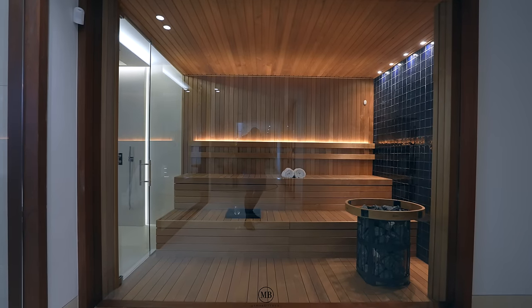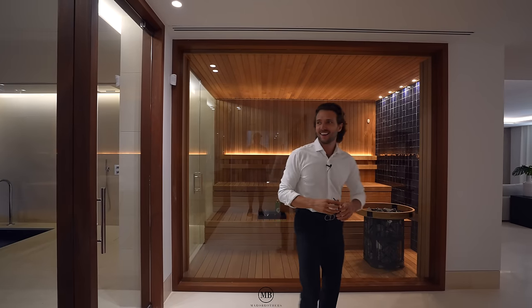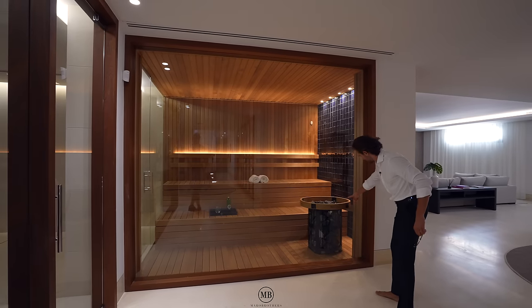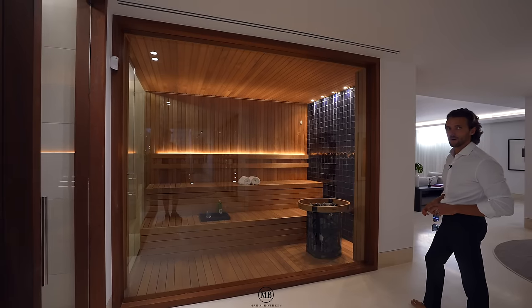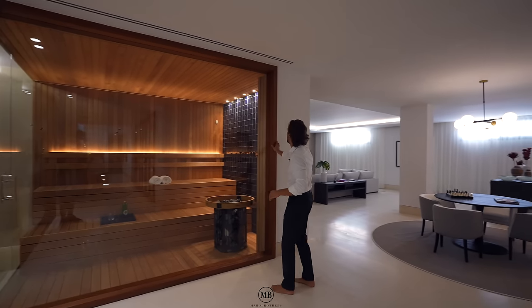Now, Patrick, you love saunas. A quick 1 to 10 for this one. What would you give it? 10. Nice. Because you also have the view outwards. You can see who's coming in and out. Definitely. You have the 360 oven right there, which looks huge for the sauna. Heat this baby up. A nice heat coming. And all good. 10 out of 10. Fantastic. And it's also nicely framed with these wooden beams.